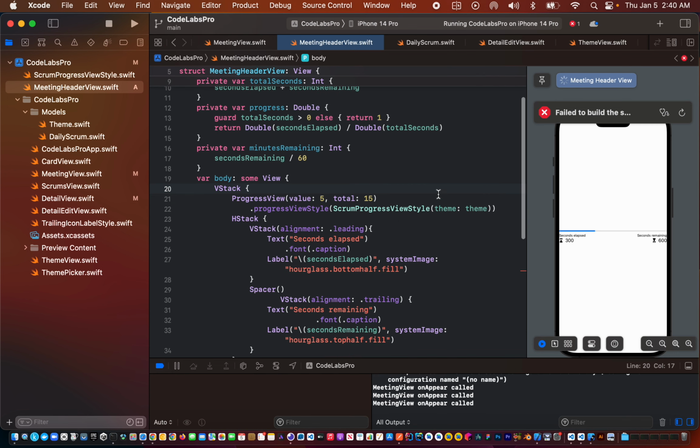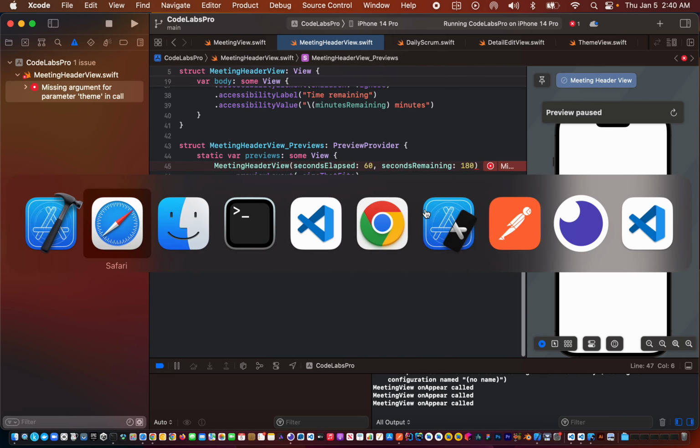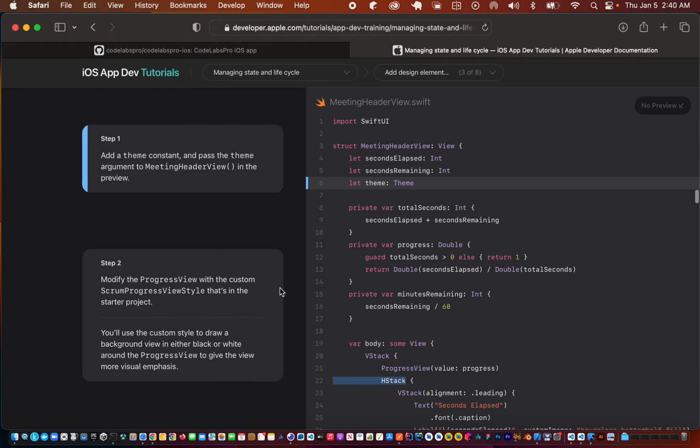Let's double check that it's building. We need to pass the theme to our preview.